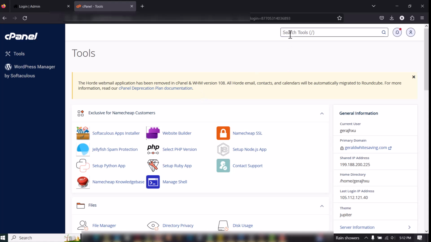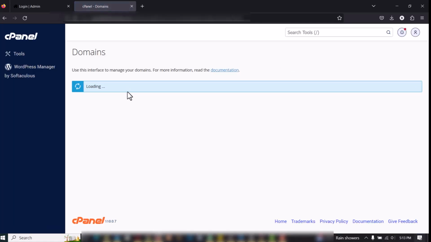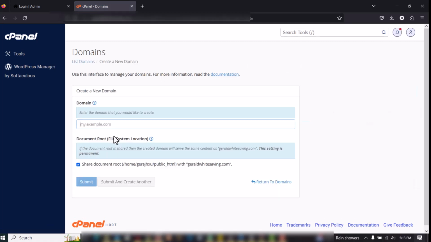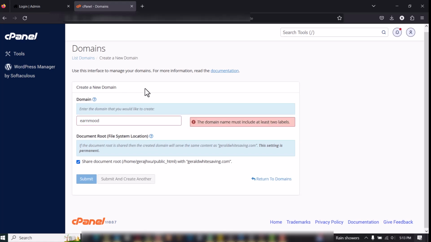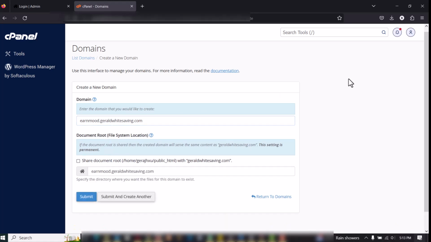So right now I will create a subdomain. I will use a subdomain for this training. So I'll create a new domain here. I'll call it endmode. You don't have to upload yours to a subdomain.